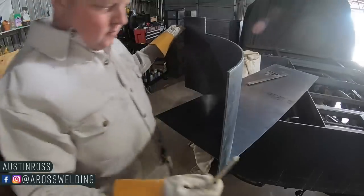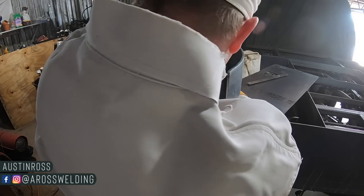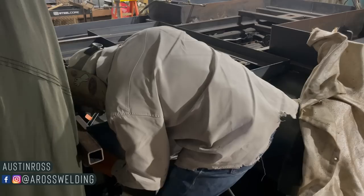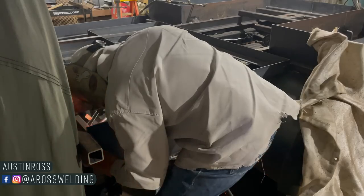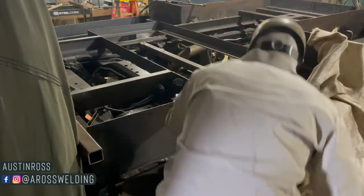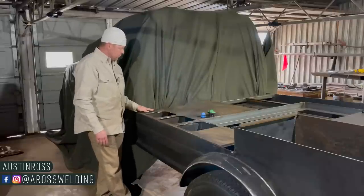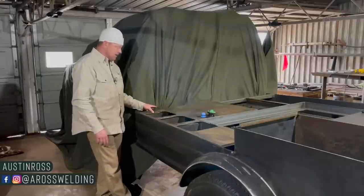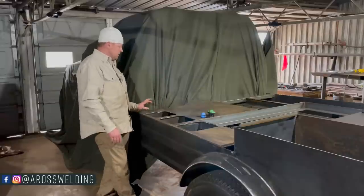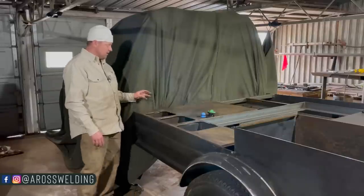To kick these lead wells off, the first thing I did was cut out and cope around the fender — what I've been calling the inner skirt — coped that out and tacked it in place. One thing I tried to do specifically on this 2022 Ford is leave a gap at the beginning of the bed where the first lead well starts, because the bolt holes are down low. That way a guy can get his arm and tools up there to that bolt and get it out a lot easier.